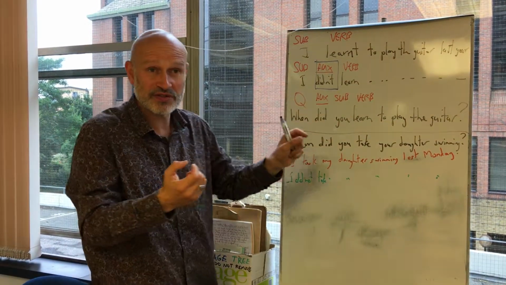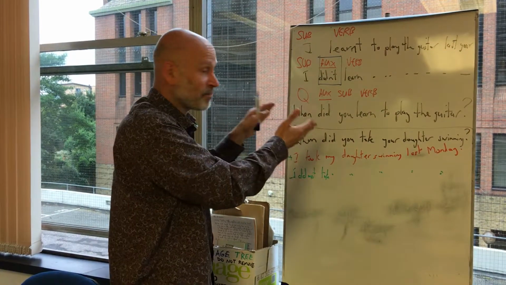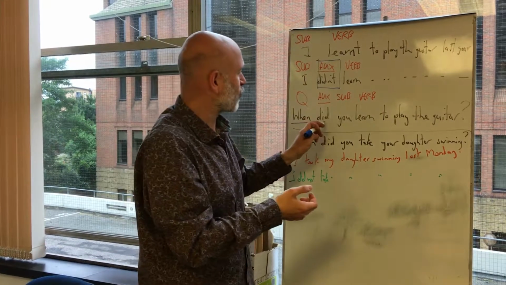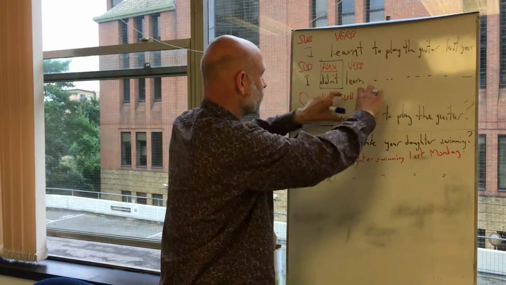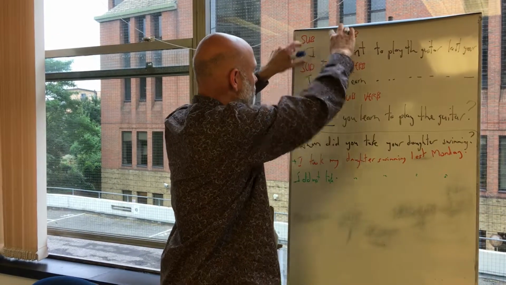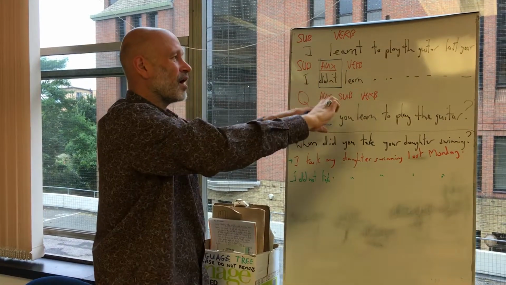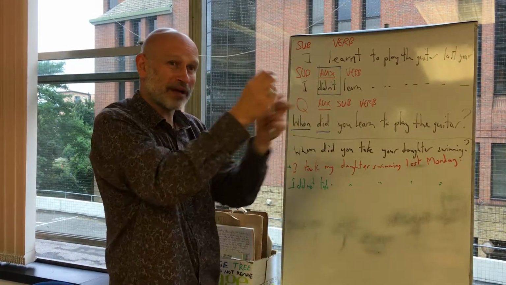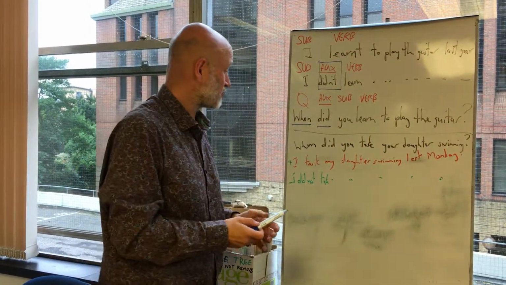For questions, not the verb to be, but all other verbs, and here we're looking at the past, we start with the question word, then we have the auxiliary verb, and then we still have the subject and the verb together. So maybe we can look at that and go, okay, subject, verb, subject, verb, and not playing around with the order here, but you need to play about with it with the verb to be.